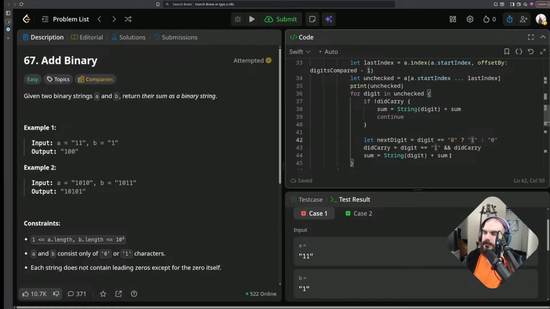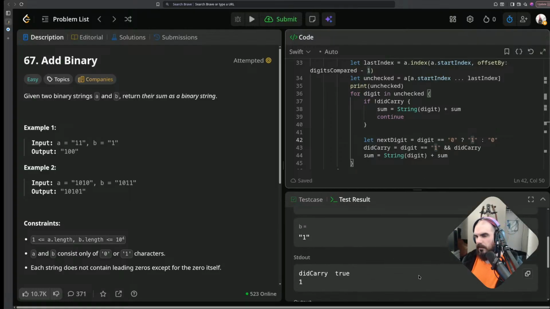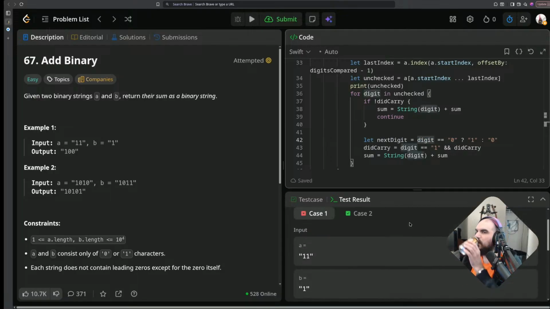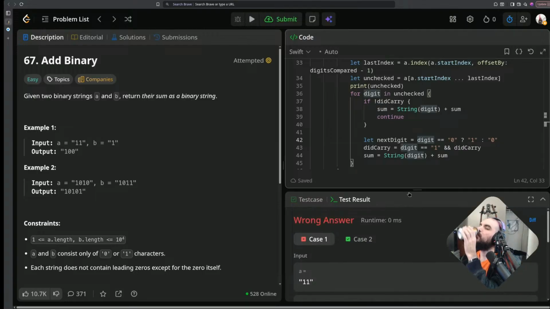Oh. Wait, did carry's true. But digit is not a 0. Digit is not a 0. What the F? Therefore, it should be a 0.